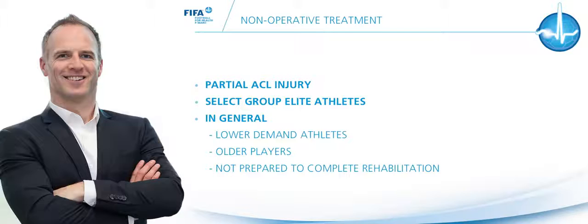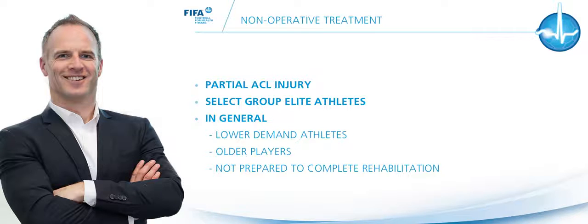In some cases it may be appropriate to manage anterior cruciate ligament injuries without surgery. Partial tears of the ACL with a stable knee are generally successfully managed without an operation. Complete tears of the ACL can also be managed successfully without surgery — while a reconstruction is generally felt to offer an elite or professional athlete a more predictable outcome, some high-demand patients can manage without an ACL. One possible option is that a patient may elect for conservative treatment of an in-season ACL tear in an effort to get back playing football more quickly. If these athletes do go on to have further instability episodes, a delayed reconstruction can still be performed and has shown to be an effective treatment.